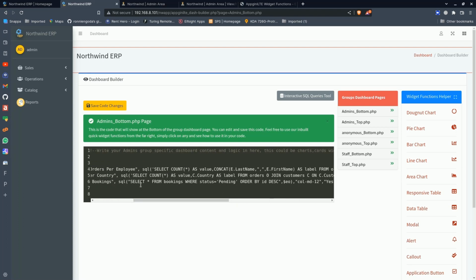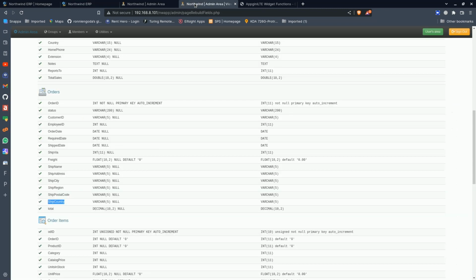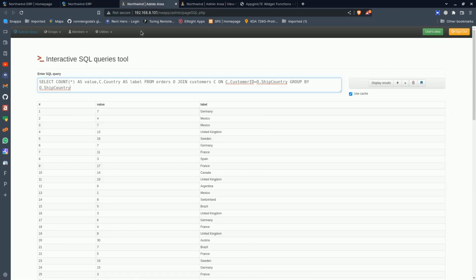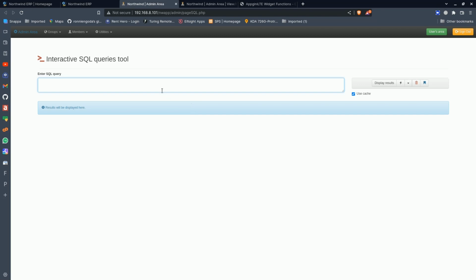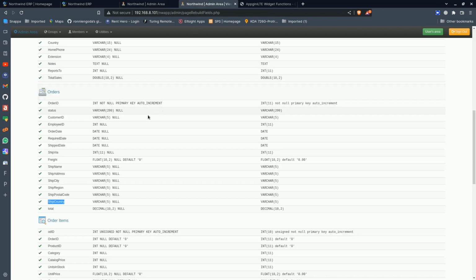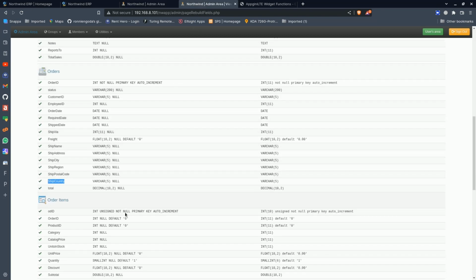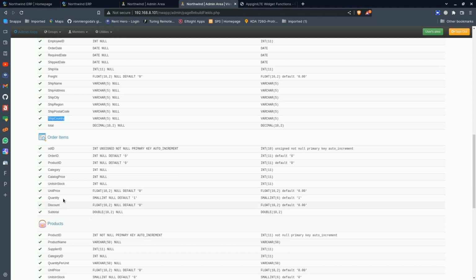It's pretty simple now. We'll just do our query in here as usual, right? So we'll go here and open the interactive SQL queries tool. We're going to order items, right? We want to select the sum of the subtotal.